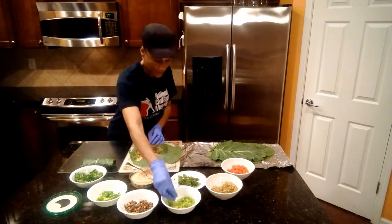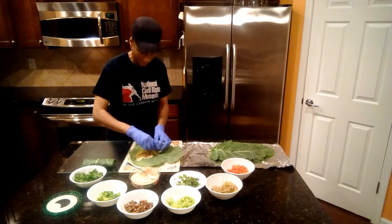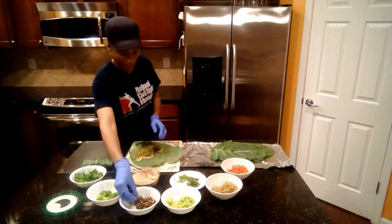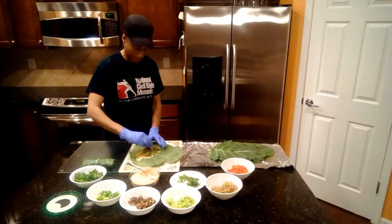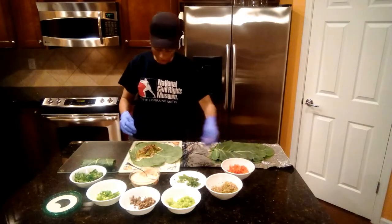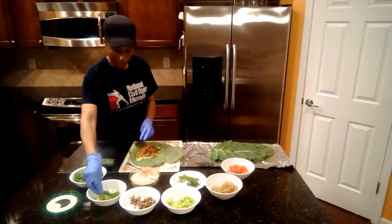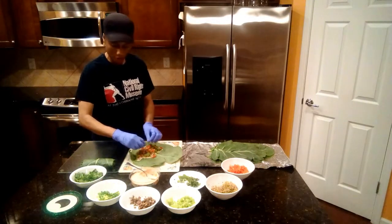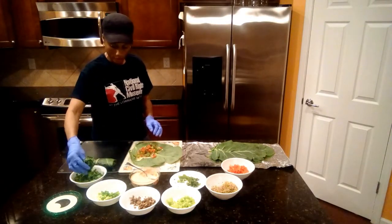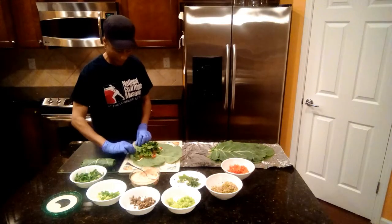So we're adding some fresh basil — just one layer across here of the fresh basil. It just adds such a depth of flavor, you can't believe it. And then mushrooms. Look at how pretty that looks already. On this one we're going to put a little more red pepper just to spice it up a bit, and scallions — scallions are delicious, they add another little punch to it — and a good healthy dose of spinach, and we are done.